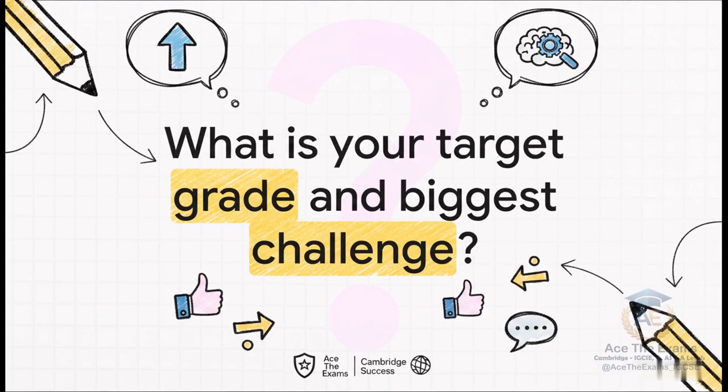I want to leave you with a final thought to reflect on today. Finding the perfect angle requires knowing exactly what you want the final picture to look like before you take the shot. So, what is your target grade for computer science, and what is the biggest challenge you are facing right now?